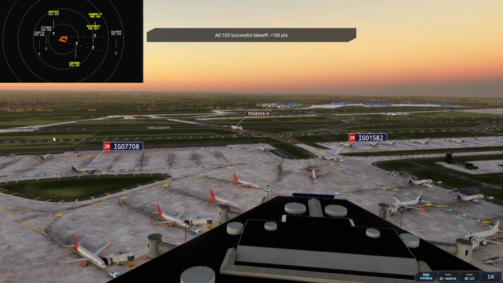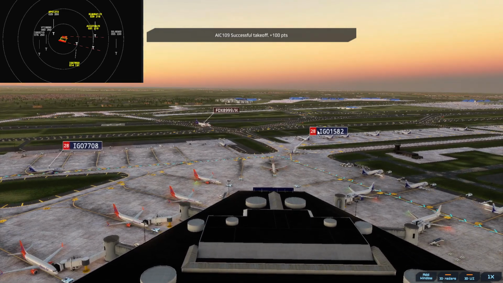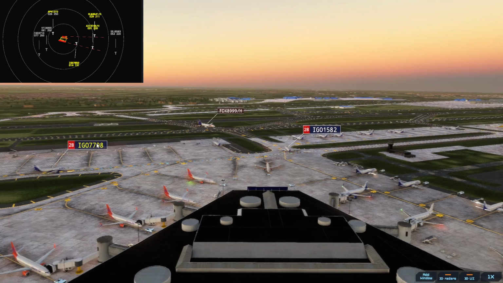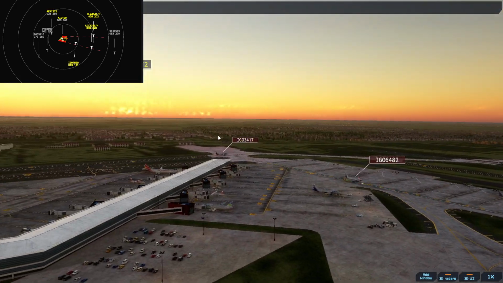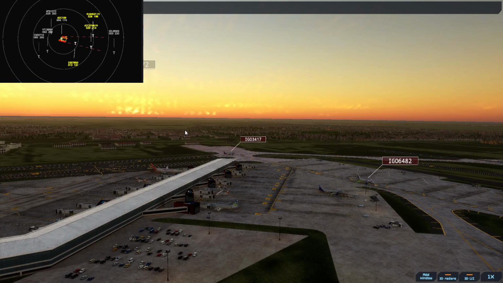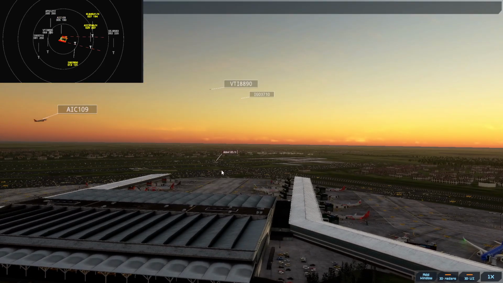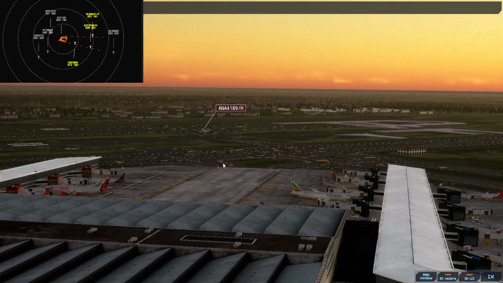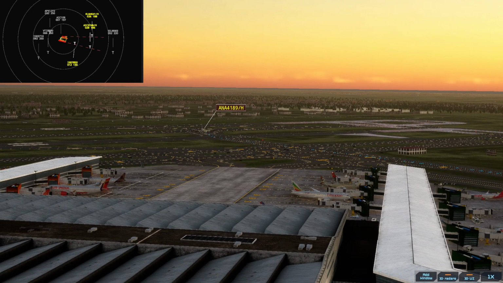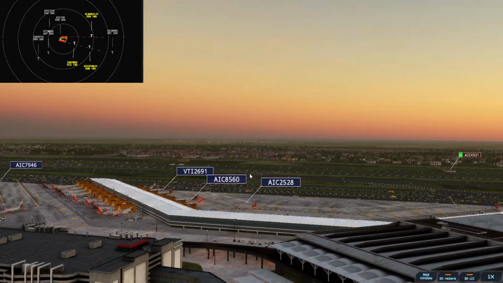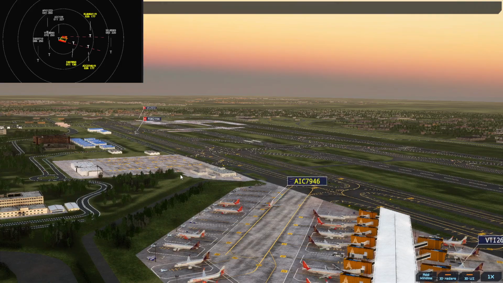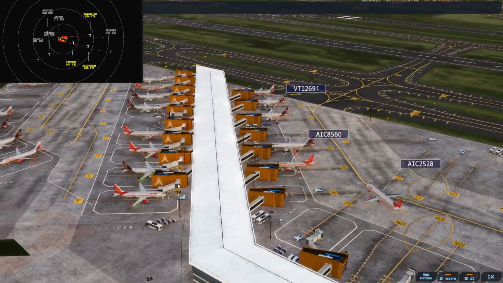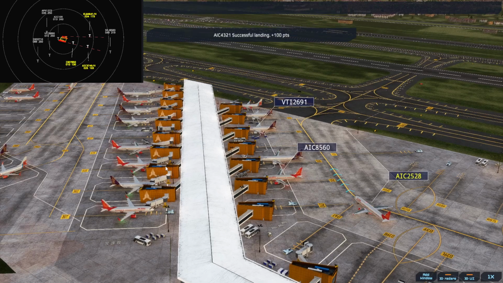Runway 29 right, cleared for takeoff. Air India 109, runway 29 right, line up and wait. Vistara 7072, cross runway 28. Eastbird 1272, FedEx 8999 heavy, contact departure. Air India 109, contact departure. All Nippon 4189 heavy, cross runway 29 right. Hold short of taxiway November 8, FedEx 8999 heavy. Air India 7946, runway 29 right via Charlie. Air India 2528, runway 29 right via Charlie.